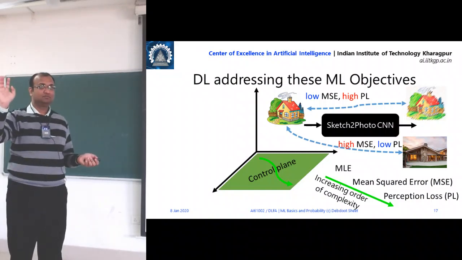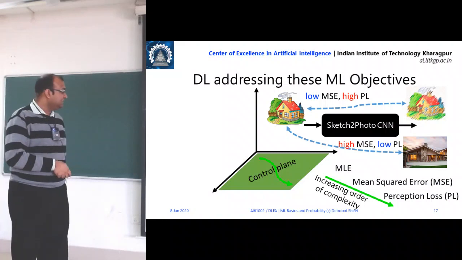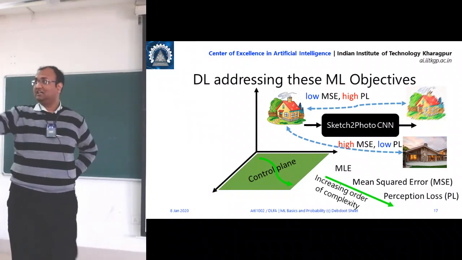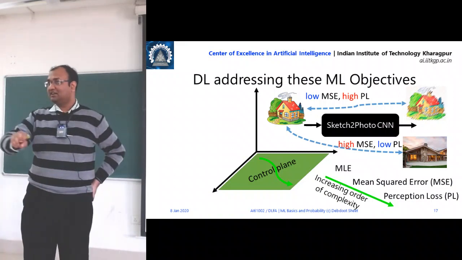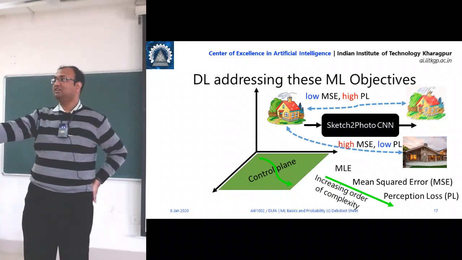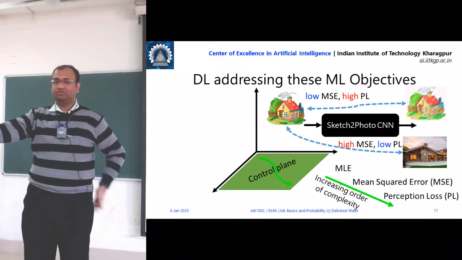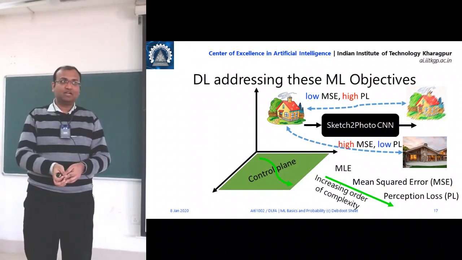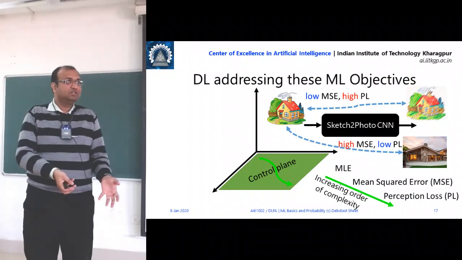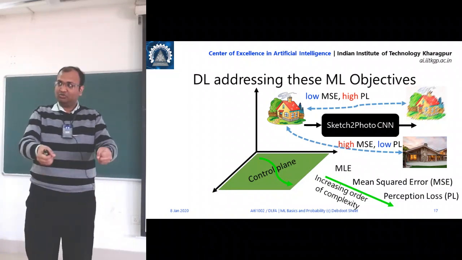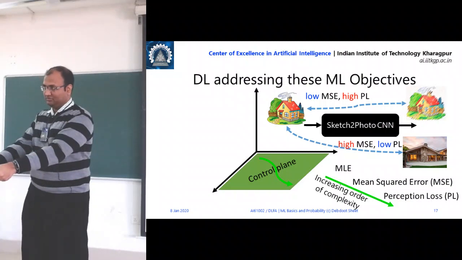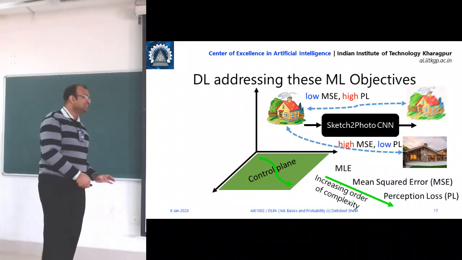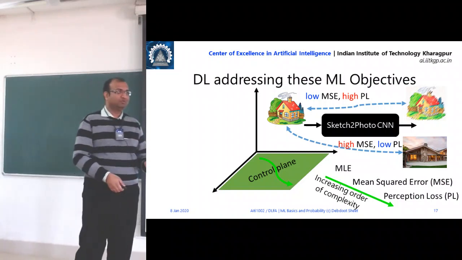So you can pretty much see that if we have this kind of a problem where I am giving a sketch and getting a house, mean square error is not at all a metric you can use for solving this one, and you have to really dump it. The last time I heard, even Andrew Zisserman was saying in December that we should take mean square error and dump it in the dustbin. This was a good statement. I really love that statement. Mean square error is not going to solve all of your problems. You really need to understand.